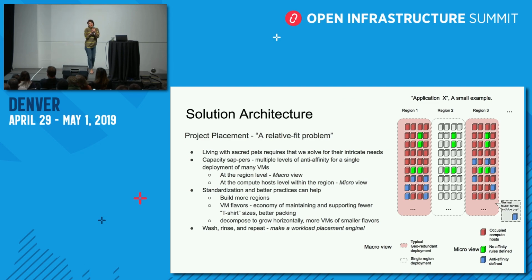All right, so secondary to that is what Amrit already talked about. It's really the relationship of your guest VMs compared to the sizing or the capacity of your host. The bigger the VMs, and the more of them you need to deploy within a single deployment, and the busier the regions are, meaning most of your compute hosts are taken up by guest VMs, you're going to be challenged for this next deployment that comes in to find enough accommodating hosts, right? And so I'll qualify it with accommodating hosts.